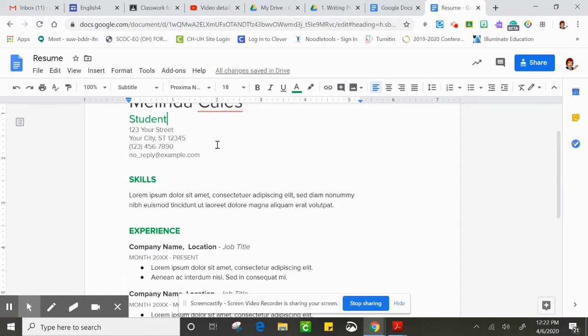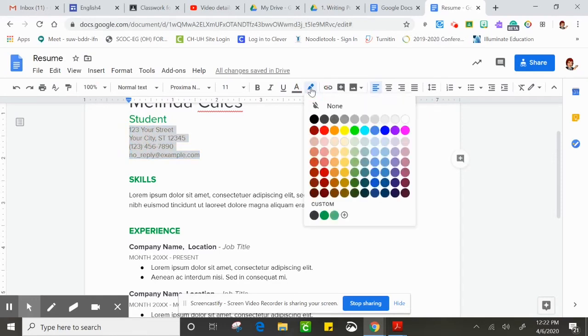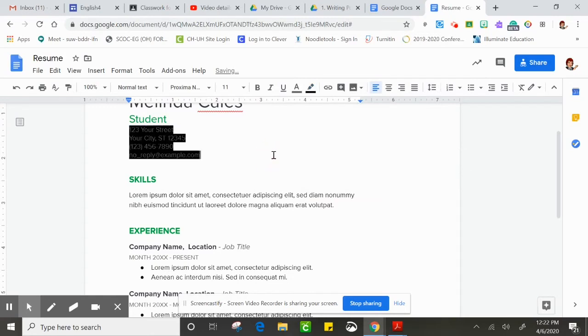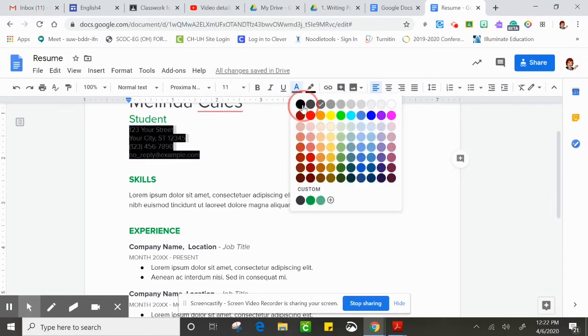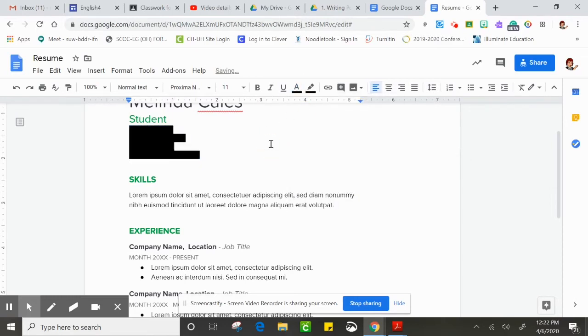For those of you that are going to post this on your writing portfolio, I'm going to ask that when you make a PDF version of this, that you remove your personal address and information by just highlighting all of that stuff and making it highlighted in black so that we can't necessarily see it. You're going to have to make sure that your font is also in black. It looks like this one's gray because otherwise you'll still be able to see it. So black on black.